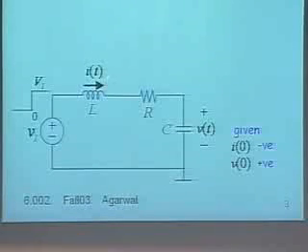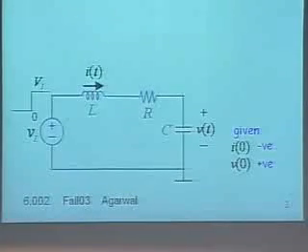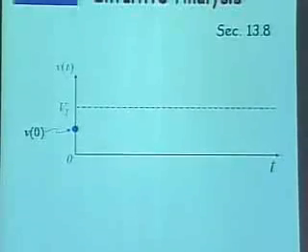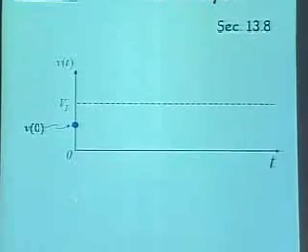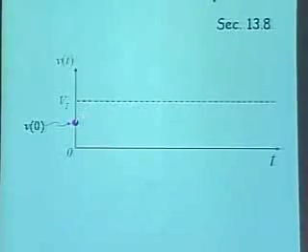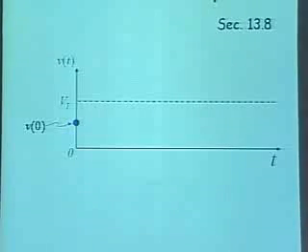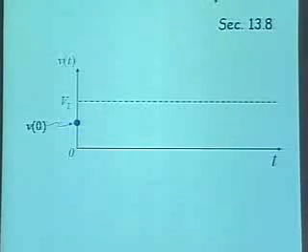Since I is negative, there's a current initially that's flowing in the opposite direction to this arrow here. Okay, the I0 is negative. So in light of that, I can start plotting my curve here by intuition. So I start by saying, okay, at time t equal to 0, I'm told that the initial voltage of the capacitor is at 0. Okay, this is about as simple as it gets, completely intuitive.